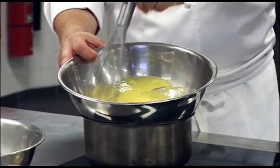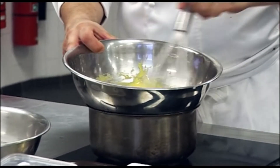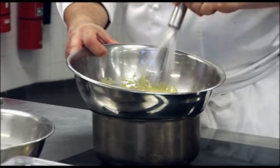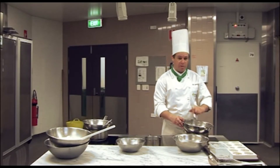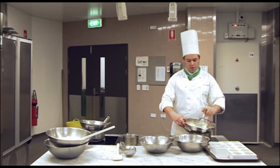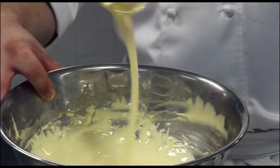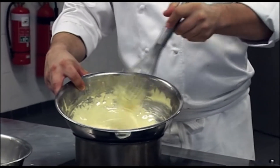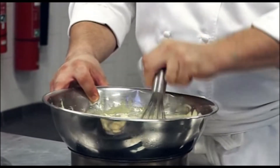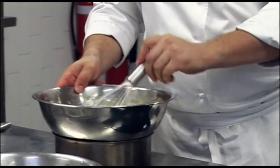It's very important that you do not get any egg yolks staying up the side of the bowl — everything should come back into the centre — and that you continually whisk so that we get a nice even cooking process of the egg yolks. I've been whisking my egg yolks and sugar over a low heat for a few minutes now, and you can see that it starts to get thick and glossy and form a ribbon that leaves an impression over itself. How long this takes will depend on how well you control your heat and how much energy you put into this.